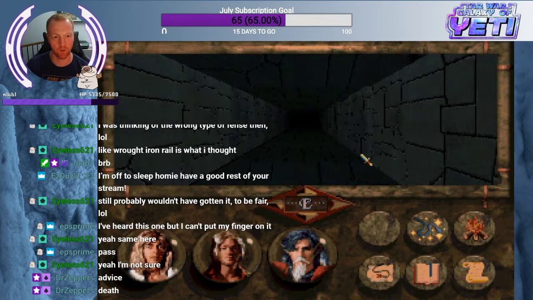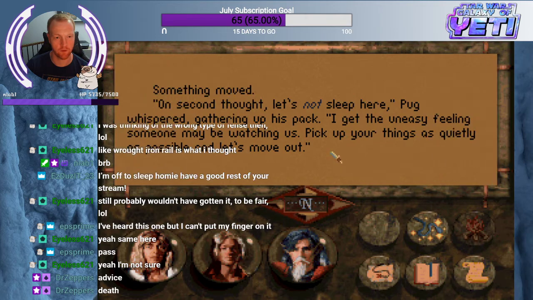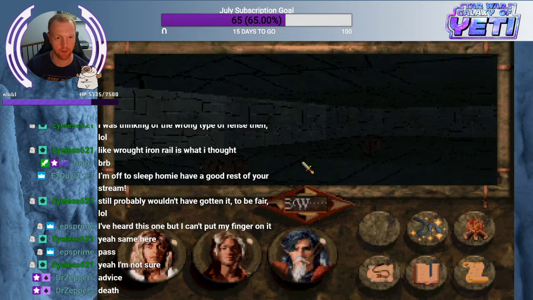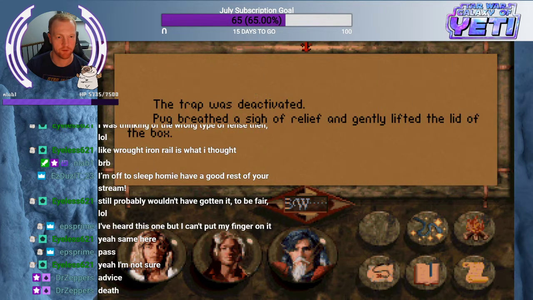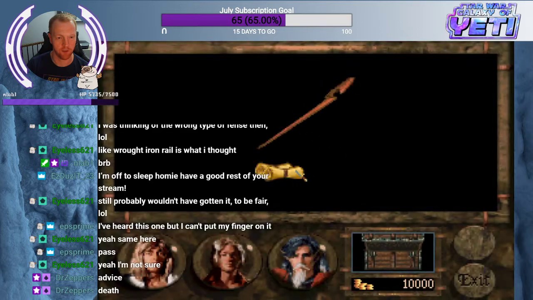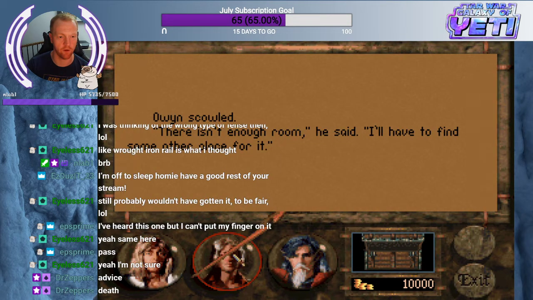Alright, we want to go around this way. Alright, whatever, we're good. Is there bad guys in here? No, no bad guys. It's trapped. I mean, we don't really need... Why three gory hands? Why? It's so weird. It's trapped. Deactivated. Ooh. Firestorm. Do you have this one already? I think you have this one. Yeah, he's got it. But we do want this staff for Owen.